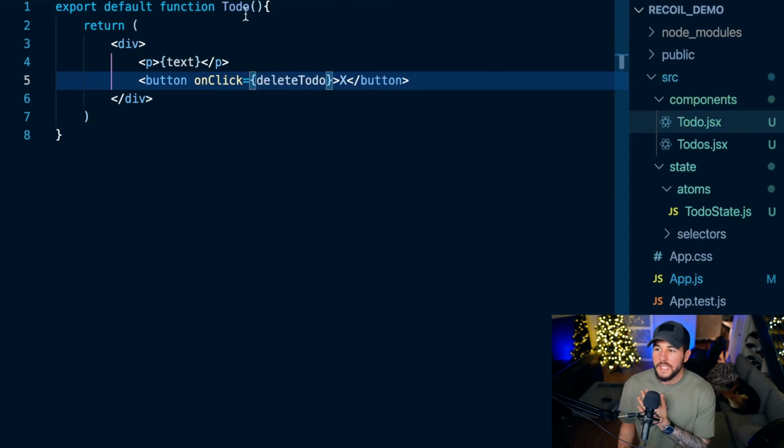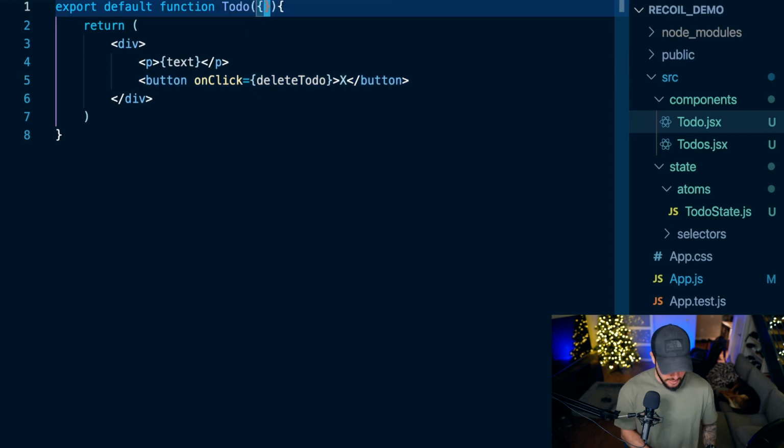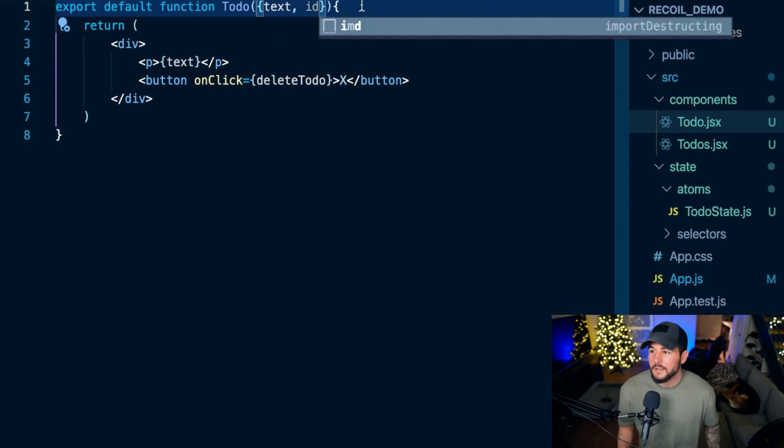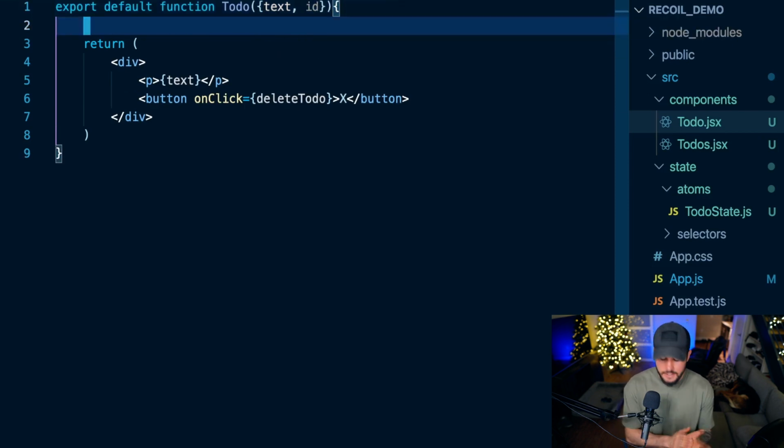So when I render these to-dos out, I'm going to pass it a couple of props: the text that I'm setting for my to-dos as well as an ID. And what I need here is access to my to-do state, because when I delete a to-do, I'm going to want to delete that to-do from my overall global to-do state.